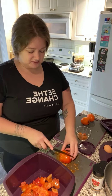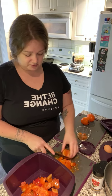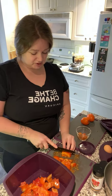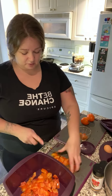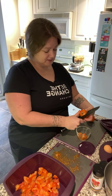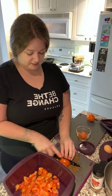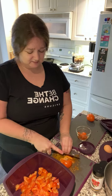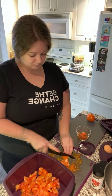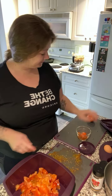Obviously you don't have to cook it if you don't want to, but we're going to cook it a little bit just to break it down and add in some seasoning. I'm going to use our Italian seasoning and some poco picante. This was Vic's desire, because he wants a bit of spice along with that, basically having his own kind of marinara pizza sauce. So that is what I'm going to do.